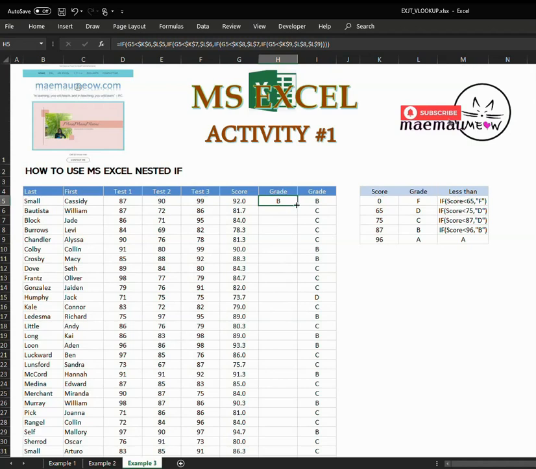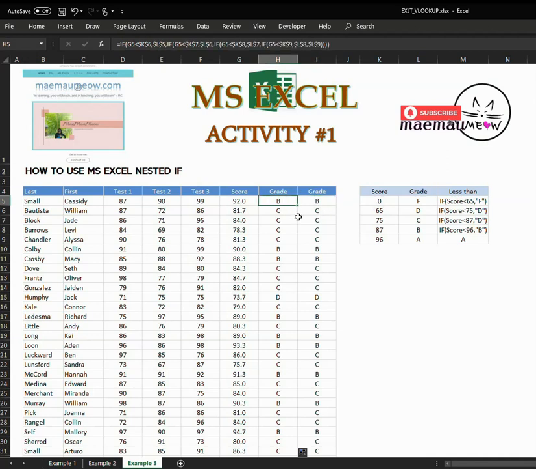And as what you can see, the border of our cells also represents the color of the parentheses. So once we enter, then we have here. Once we double click on the lowermost portion of the cell to copy the formula down, you can see that the values or the grades are the same.